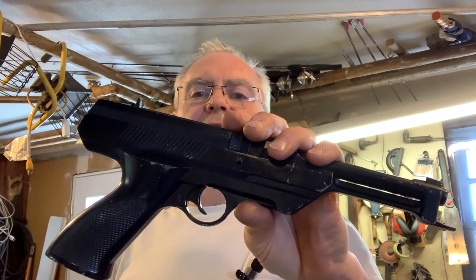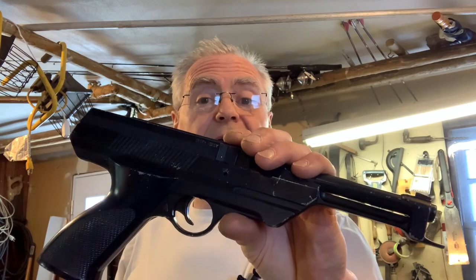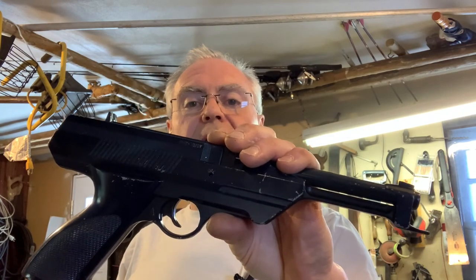So anyway, I tore that down, cleaned her up, put some fresh oil in there, and gained about 45 feet per second. That's pretty significant. I'm still not sure why the pellets won't work in there, but that's a story for another session, I guess.